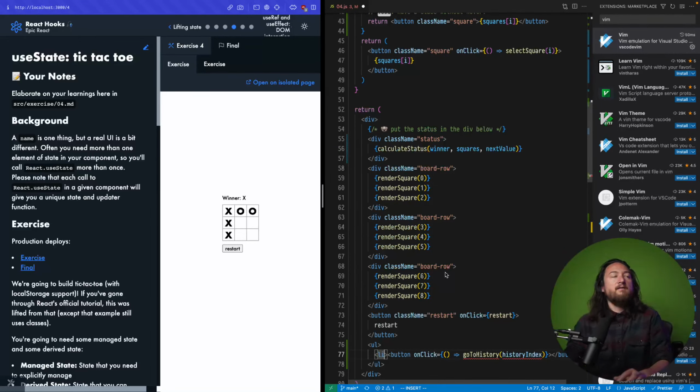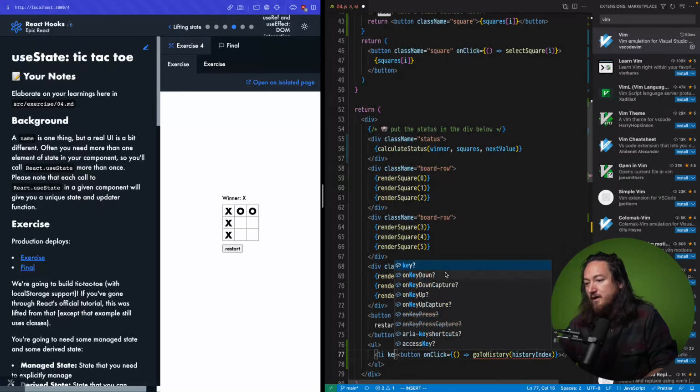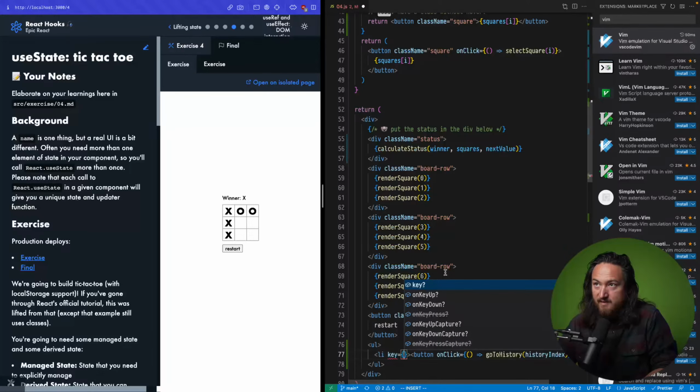Now, for a key, this is kind of an interesting thing. We don't really have unique IDs on this yet. I don't think it's going to be a huge issue that we re-render this. So I'm not too worried about the performance implications of not using a great key. But we could, if we wanted to, use as our key a hash of the game, I guess.